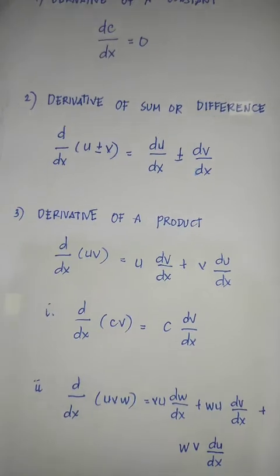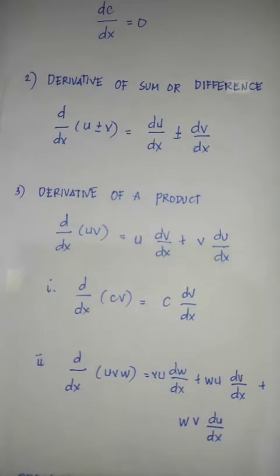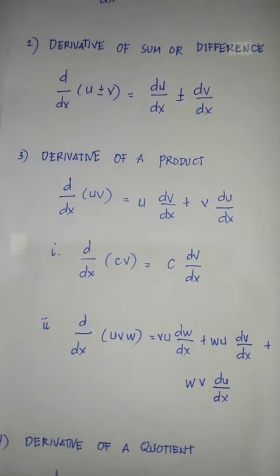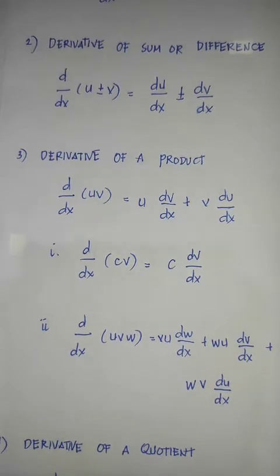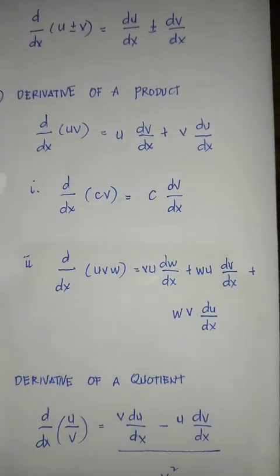So, special case is constant times a variable. Ayan yung magiging itsura niya. Magiging siyang C derivative of V over dx. Kasi isang side, di ba, derivative of constant is 0. So, mawawala na isang side. And then, if ever tatlo yung variable, so ganun lang din. I-multiply mo yung unang dalawa and then kunin mo yung derivative ng isa. And then, kung ilang combination yun yung gagawin nyo. Basta ang mahalaga, may derivative yung bawat parameter. And then yung treatment nyo sa dalawa is parang constant, pero hindi mo isi-zero. Ilalabas mo lang siya.